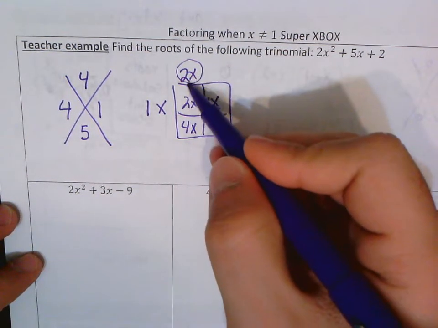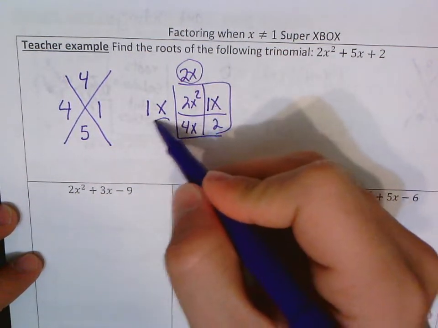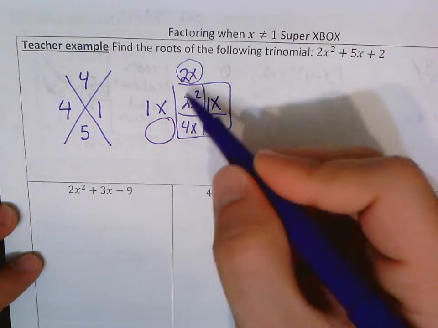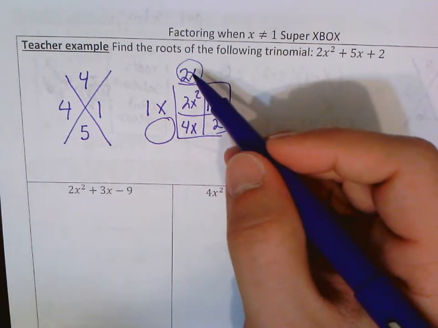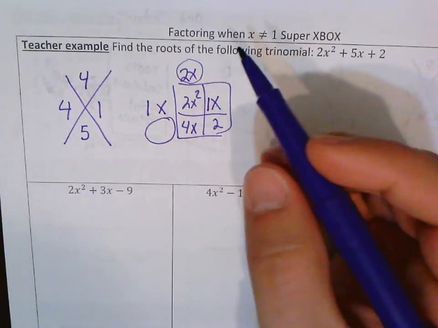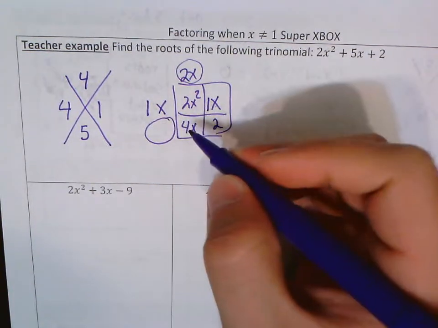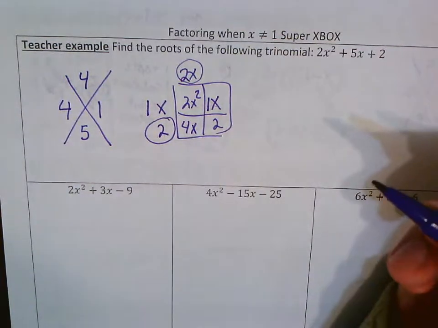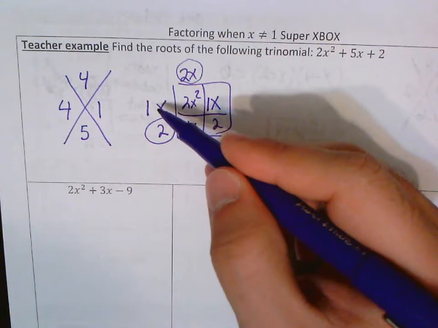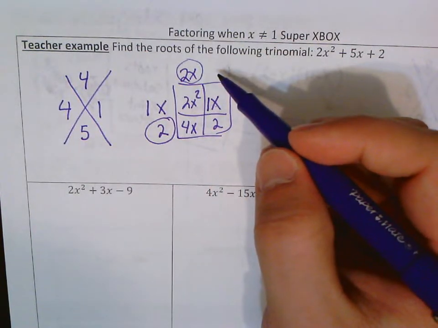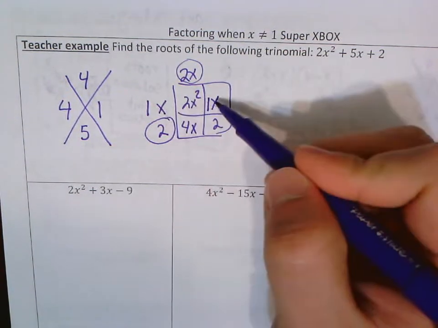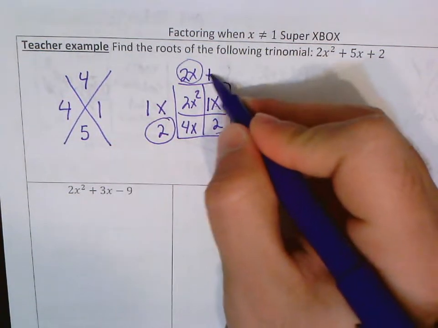After I found this number, then I'm going to ask myself that same question to figure out the number that goes here. And the question is, what times 2x gives me 4x? Be careful with this, because a lot of times you want to say 2x and it's actually just a 2. It's positive 2. So I already figured out one of the factors. I'm pretty sure I did this right. And then the last question that I'm going to ask myself is, what times x gives me x? And the answer for that is just 1.